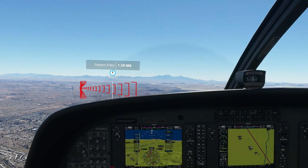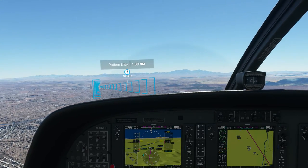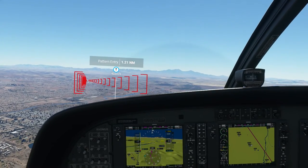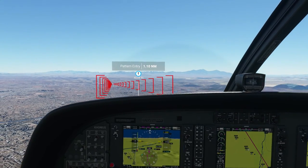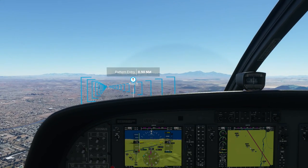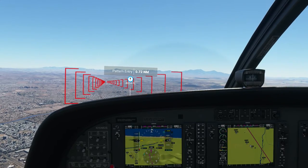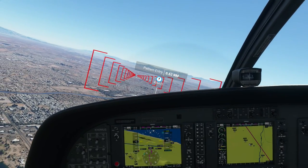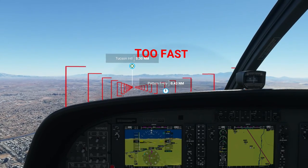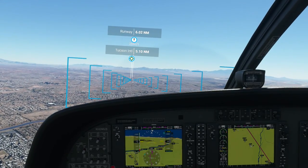Apparently this airport is going to want us below 75 when we land. Cleared ILS runway 1-1 left approach, altimeter 29.84. She said cleared ILS — I don't know if this plane has ILS or how to use it, but at some point I'd like to learn. Care speed is good. Everything looks good so far for the landing — see the runway down there at the end? Just straight on. KH-283, cleared to land runway 1-1 right.